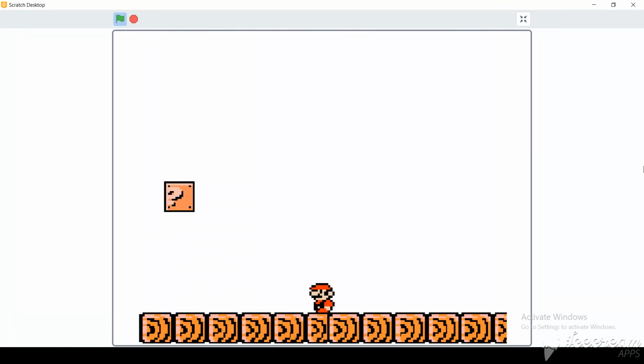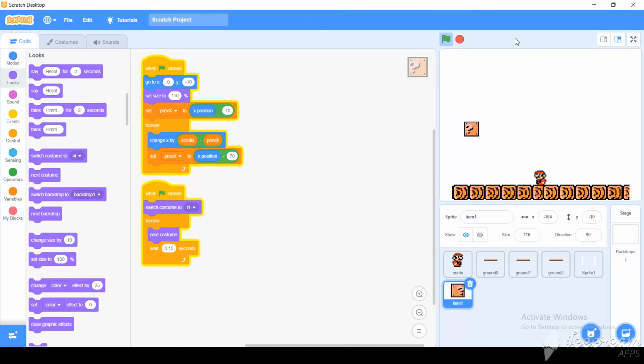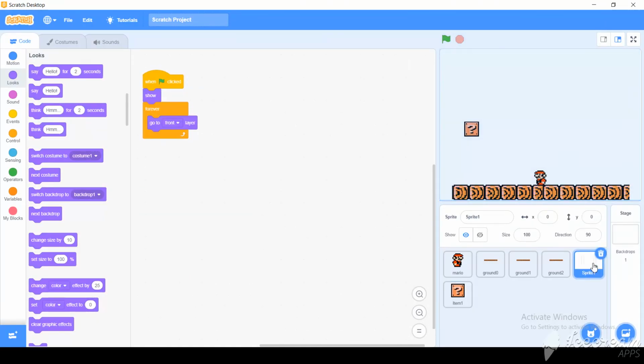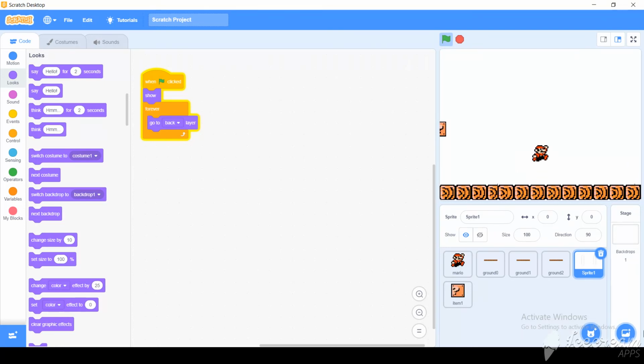Why did I tell this to go to the front layer? Well, if I change this to back layer, it's just going to go back one layer, one layer forever, and it doesn't look very nice because the item box is stuck. You see that? So we need to change that to front layer, just so we can use it. There I go. Now that is basically it.